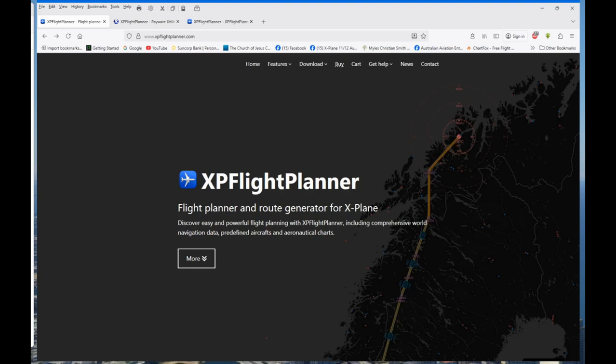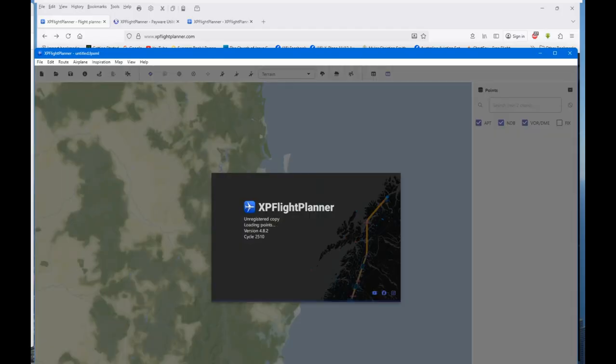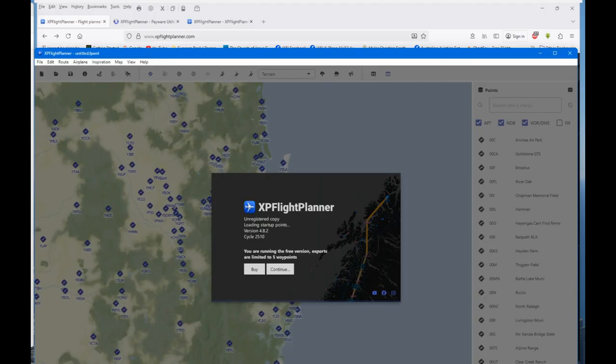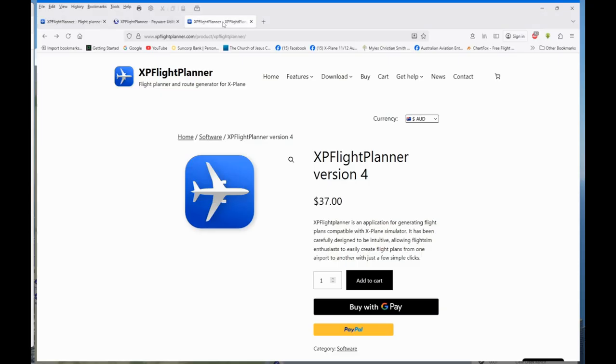When you first install it, you will have to restart the program first, and then it will bring up a page like this, and it says buy or continue. If you buy, you'll get a page like this with the currency and the cost per unit you buy.